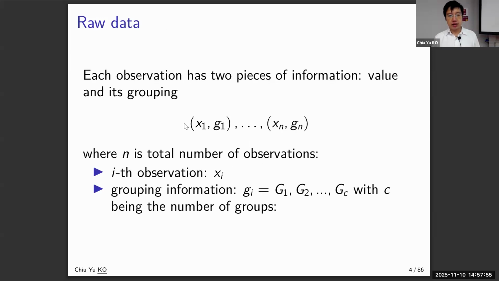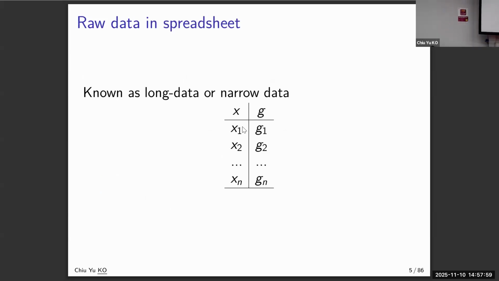And this is the data that you usually see, the data that you collect in the database. We call it the long format. You will see each row is an observation, so you have the number, grouping, number, grouping, number, grouping. This is the data you collect, and data from a database is often in this way. But this is not usually most convenient when you write formulas.